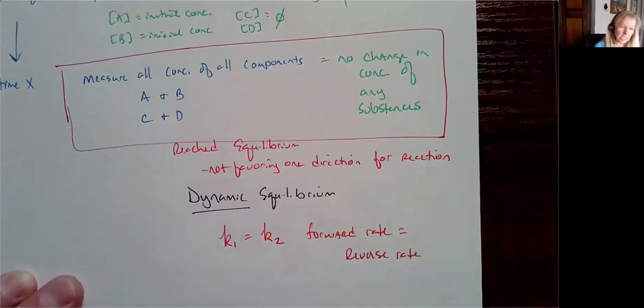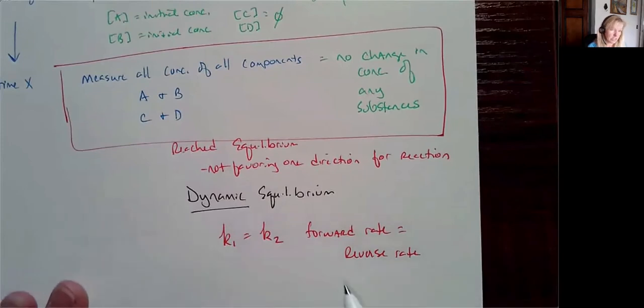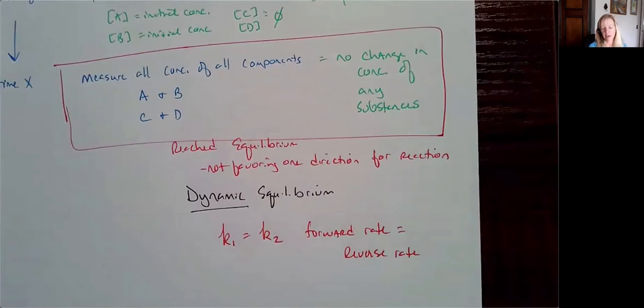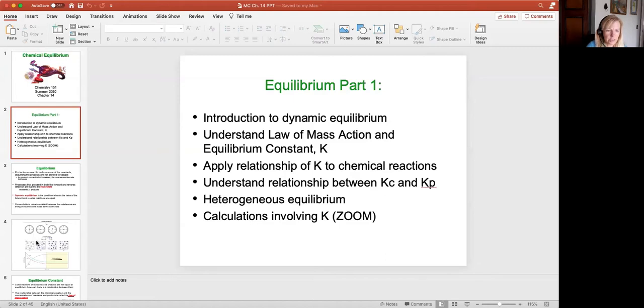So the reaction hasn't stopped. This is an important point. The reaction hasn't stopped. It's just that the rates are now equal. And so we can't really see at the molecular level what's happening. We can only look at the concentration changes and have that imply what's happening in that chemical reaction. And so for us, it looks like the reaction has stopped. It's very static, but it really hasn't. It's still very dynamic, but we just aren't seeing a change in the concentration because it's reached the state of dynamic equilibrium.